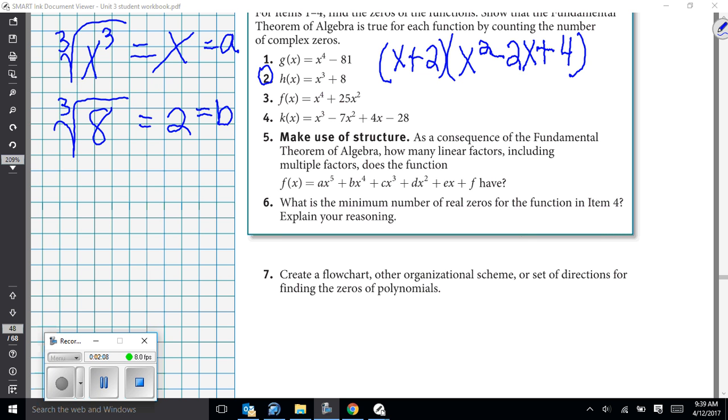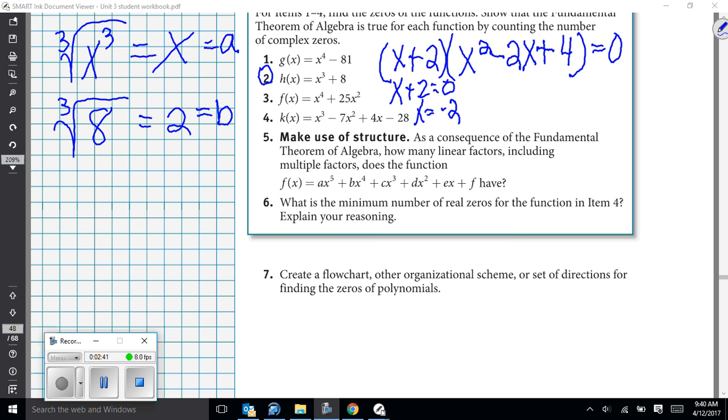So the fundamental theorem of algebra says that this has 3 roots. So those 3 roots can be a combination of real and imaginary roots. So if we set this equal to 0, we can find what makes this parenthesis 0, which is going to be 1 root. And we can find what makes this parenthesis equal to 0. Now this one is x squared, so how many roots is it going to have? 2. So setting this equal to 0, so x plus 2 equals 0, so x equals negative 2.